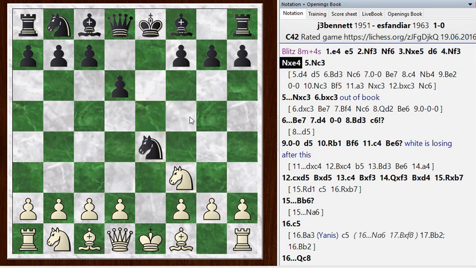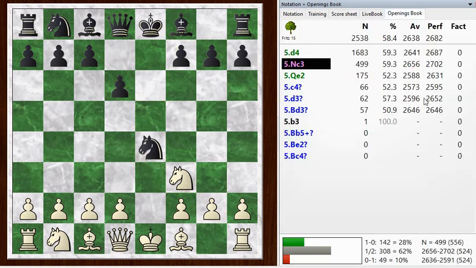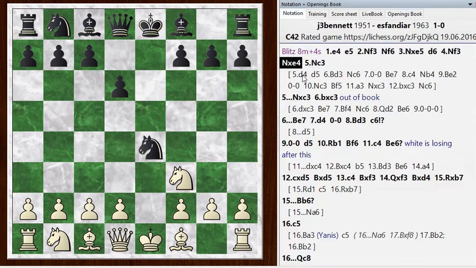So this is the first point where I deviate from the main line. You see there's two choices here. d4 is the main line and knight c3 is the move I played. I'm just looking for a line that's not the main line because I'm not an expert, and the main line continues for quite a ways here. Let's go to the main line just to show this.